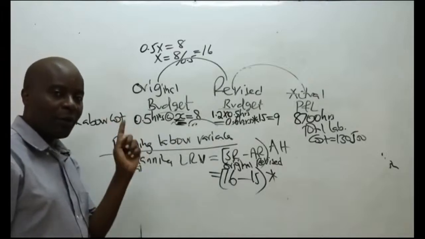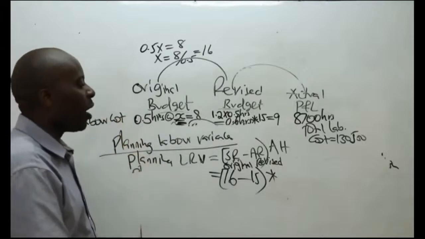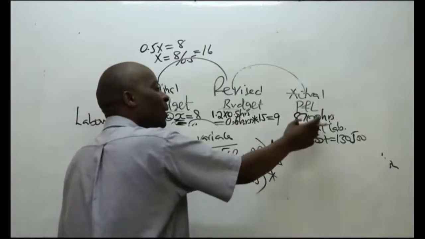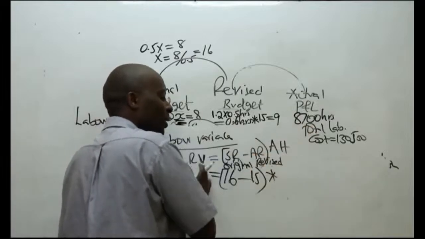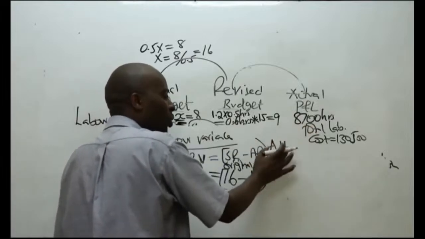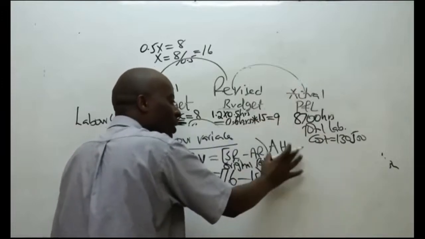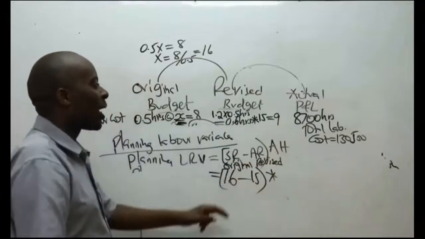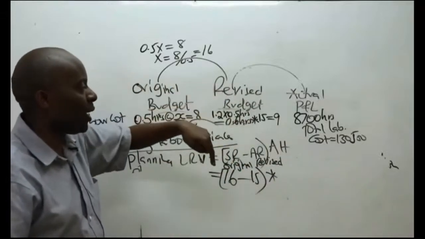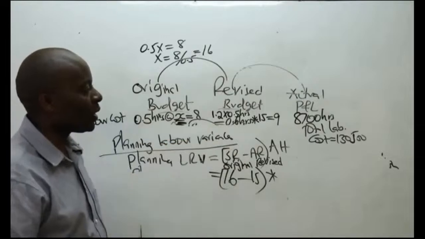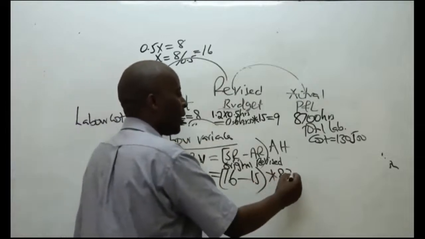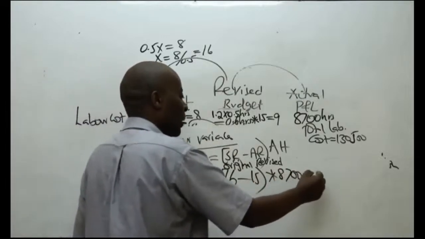Now this is where very many students forget. The actual hours can only be obtained from the actual P&L, remember this is not part of the planning. Whatever is outside the brackets there can never come from in between. So you talk of actual hours, it can only be this 8,700. See whether there is anybody who was able to get 8,700 favorable.